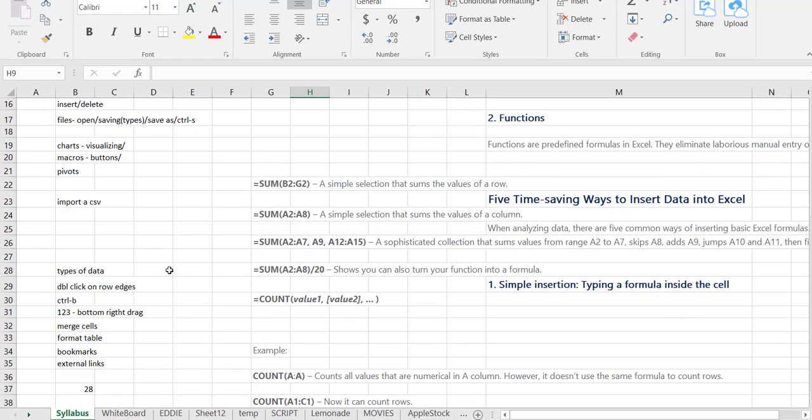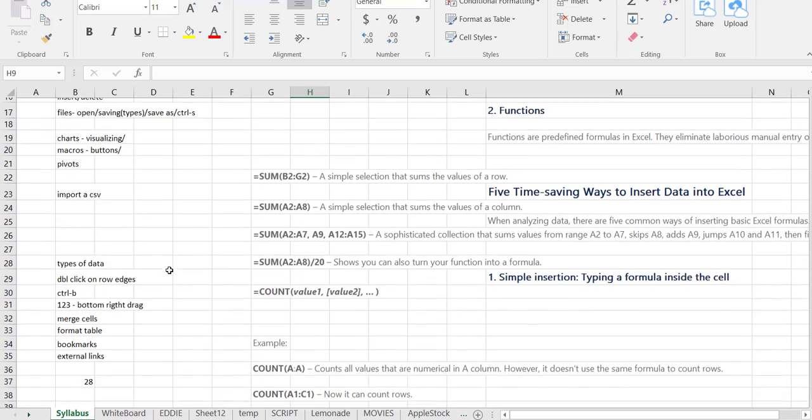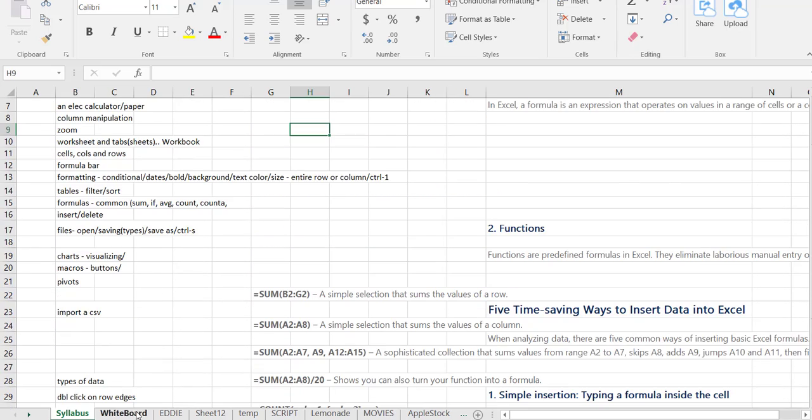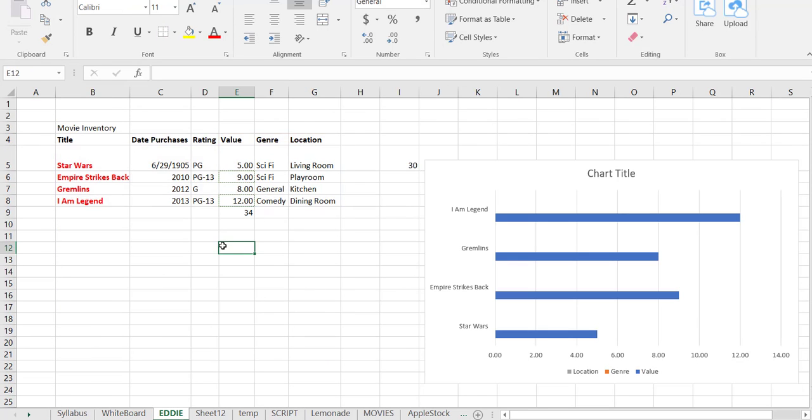So I talked about types of data, formatting data. Another common formula in Excel, in addition to sum, is the if formula, which returns data based on a condition. So I'm going to start with equals always, if.